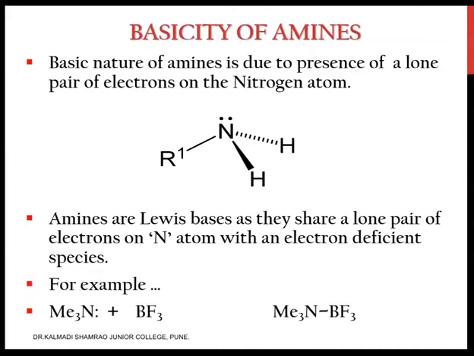For example, trimethylamine on reacting with BF3 forms an adduct, trimethylamine-BF3, which has a positive and negative charge. In this adduct, the nitrogen atom has donated a pair of electrons to boron trifluoride, which has an incomplete octet. Boron trifluoride has boron attached to 3 fluorine atoms, thus having only 6 electrons in its last shell. It accepts a pair of electrons from the nitrogen atom, thereby completing its octet. This formation is called an adduct, and the type of bond formed between these two is called a coordinate bond.